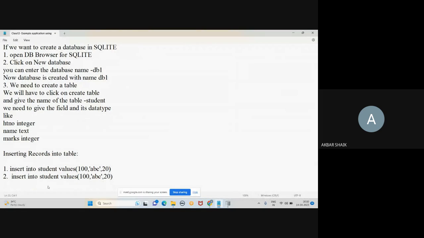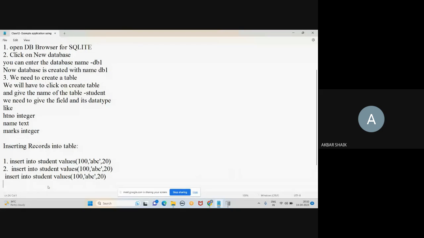So you can insert multiple records like that. Similarly, you can insert the fourth record. Here I change the hall ticket numbers to 200, 300, and 400.